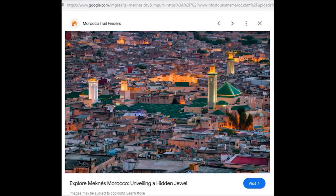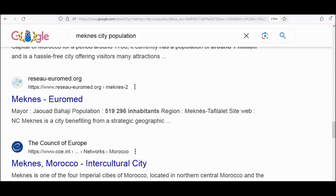Here is, you could see that last picture, and what do you see in Meknes today? It looks like a sprawling metropolis, with a lot of buildings, lights. Yes, it's an amazing place, beautiful place, thousands of people. It's probably got a population of around 1 million people. And the Meknes Fez region, yes, has got about 5 million people in the region with Fez. Yes, and the city itself, the downtown area, it's got about 500,000 people.